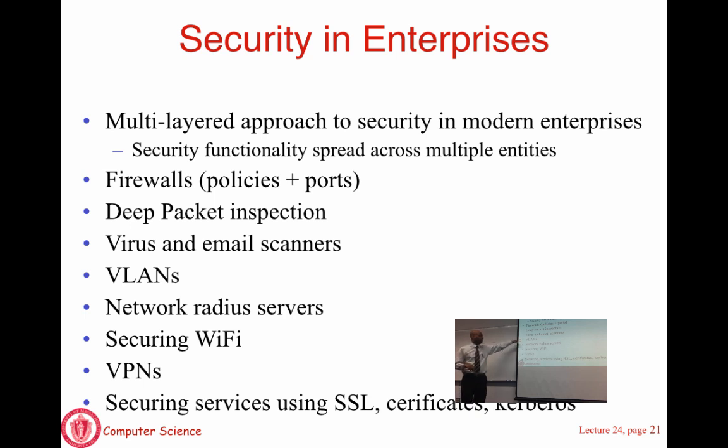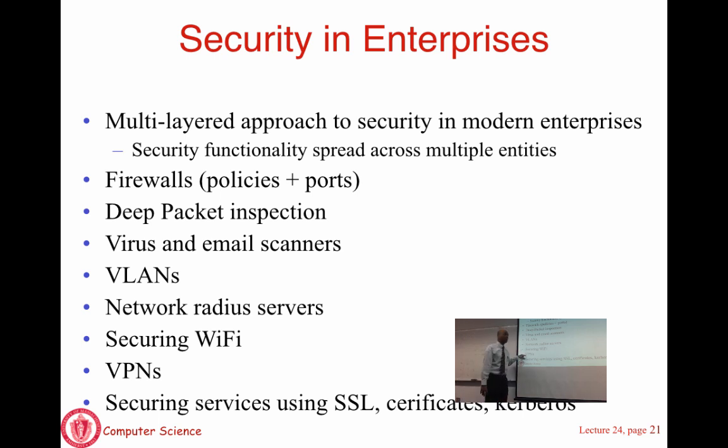Okay. And then there are a whole bunch of others. You can have things like VLANs, which are virtual LANs. Okay. This allows you to segment traffic that is inside your LAN. You can say this group of users can only access these machines, and these machines cannot access other machines. Okay. Typically, when you're inside a LAN, any machine can access any other machine. If you want to prevent that, you can VLAN machines and group them together, and that will give you another layer of protection. And then you can have secure Wi-Fi, where your Wi-Fi communication is actually secured by a key and so on. And so you will have a set of these protocols.